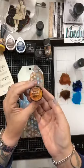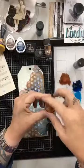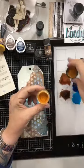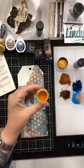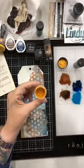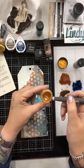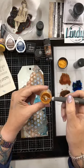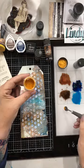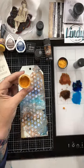So this colour is Bayou Boogie Gold. I'm going to use it exactly the same way as I have done here, but instead of shaking it onto here, I've got my little Nuvo spoon, and I'm just going to pop a small amount. Now, I am talking a small amount, so a pea size, less than a pea size.